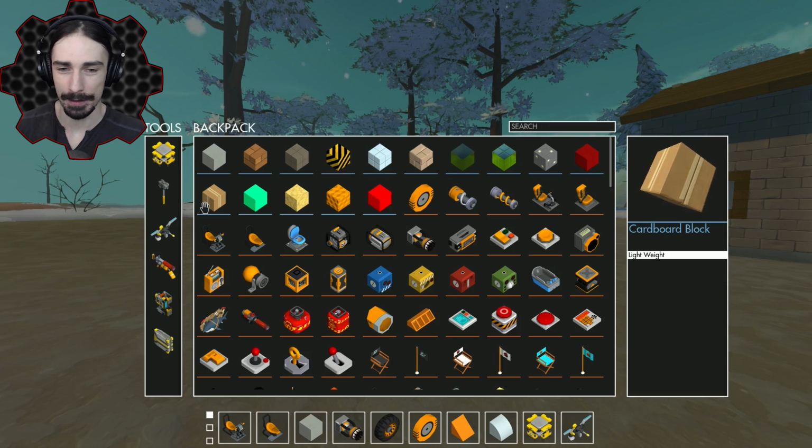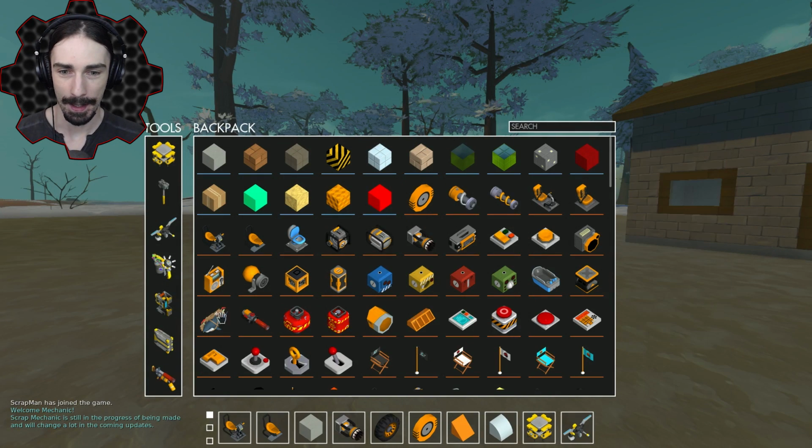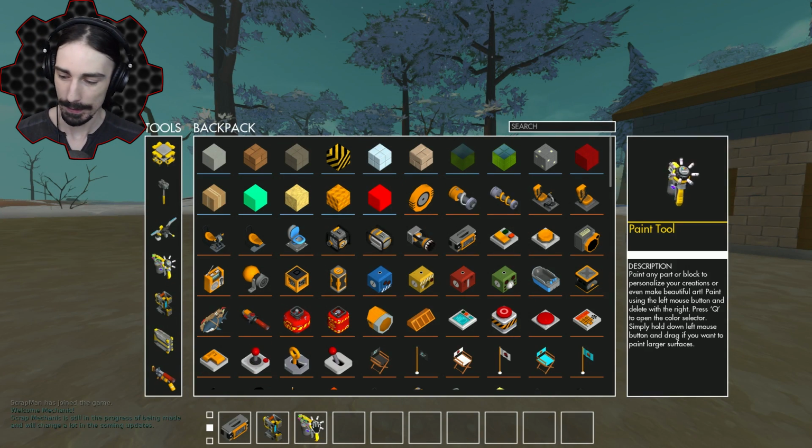I think we're gonna have to log back into this map to fix this issue. All right, we're back, and oh, look at that, our paint tool is back. How handy. What is going on?